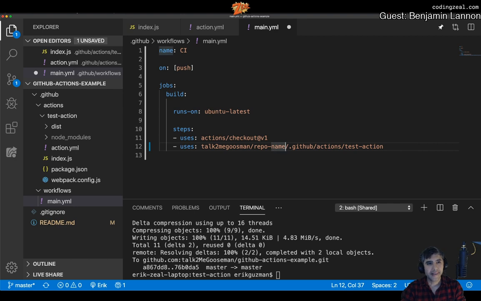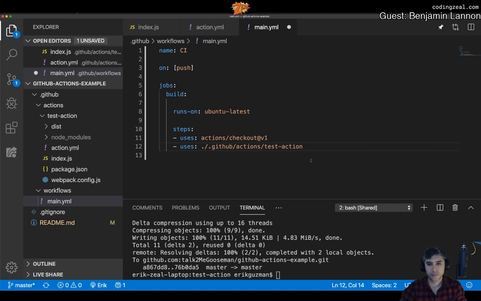But I think if you don't give an @ sign and something after, it uses master, which for testing is okay, but usually you want to pin down a tag version, like a release, and say this is the version.